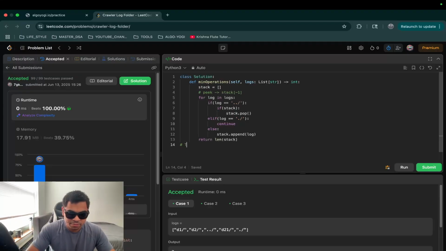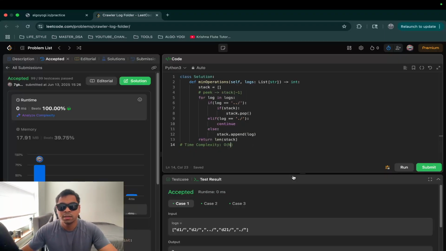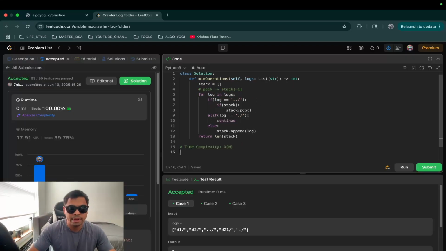Okay, time complexity would be big O of n, where n is the number of logs, because we are going through these logs. And at max, the worst case space complexity would be big O of n as well, and that is because of this stack.